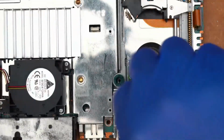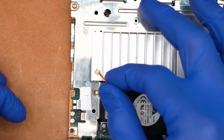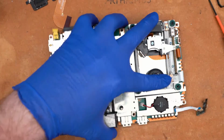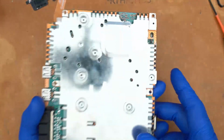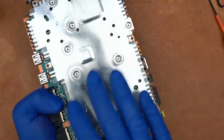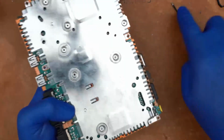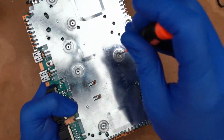All right, and then we'll go ahead and unhook the battery and unhook the fan power connector as well. Now I'm going to very carefully, while holding the optical drive sled so it doesn't slide around and tear into the flex cables, on the bottom of the board, you have to remove a few screws that hold the heatsink down. So we'll go ahead and get that done.